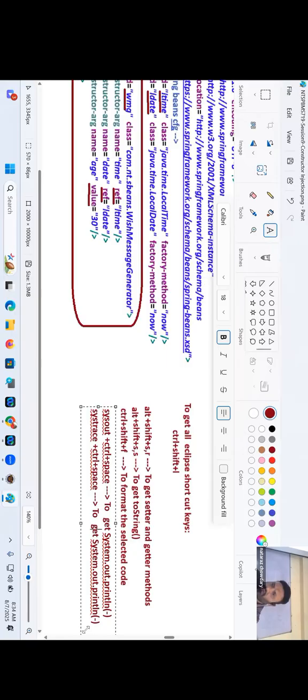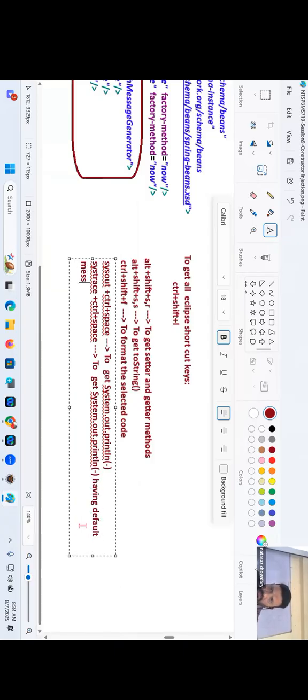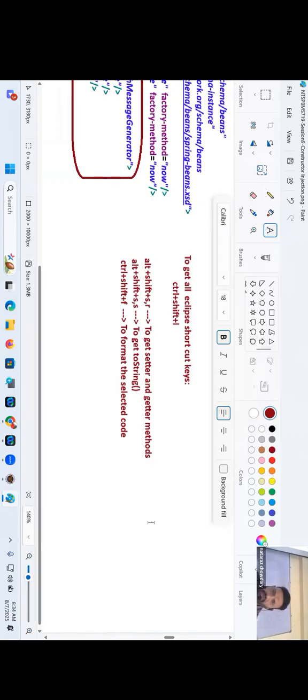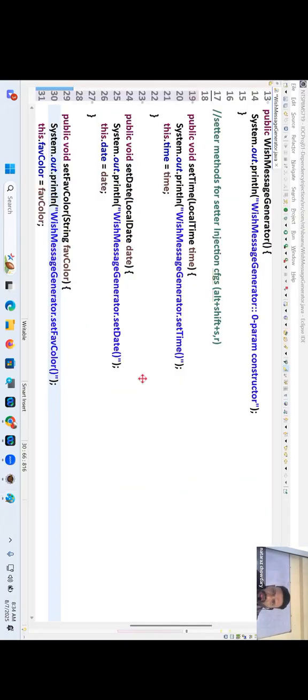Systrace to get it with the default message. Okay, guys, fine? If you know other shortcuts, practice now.